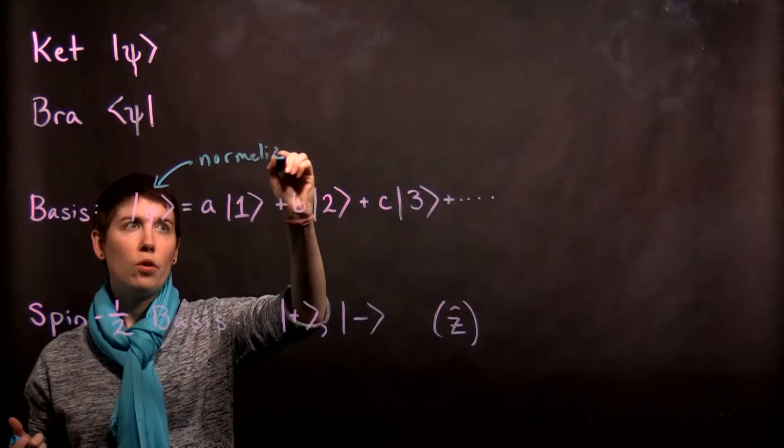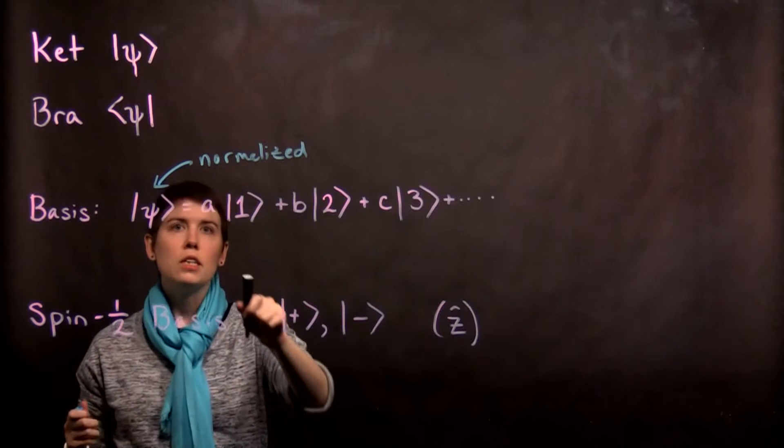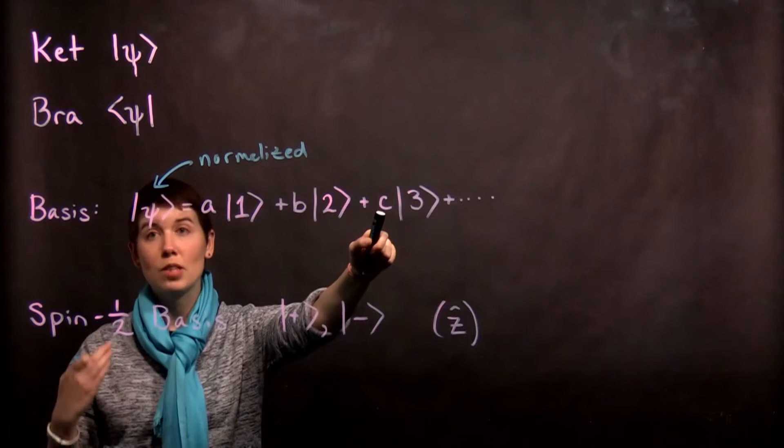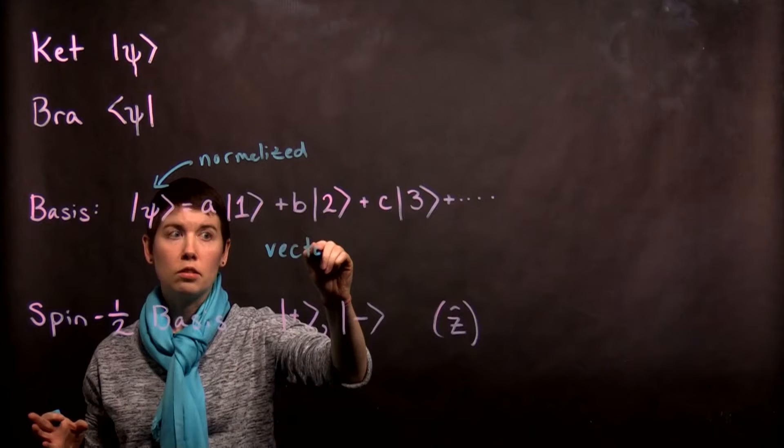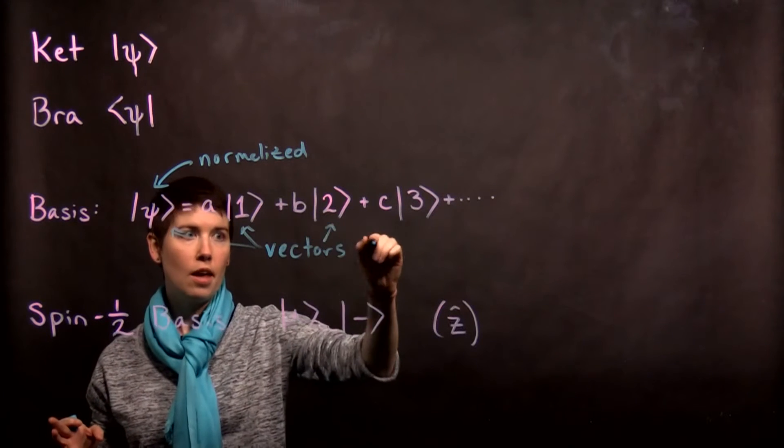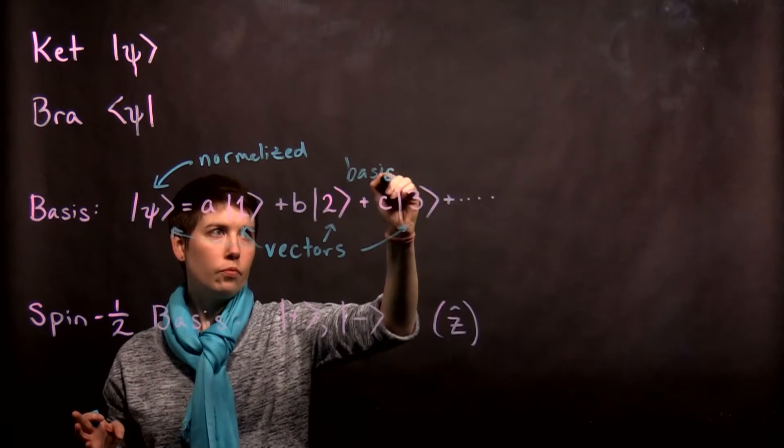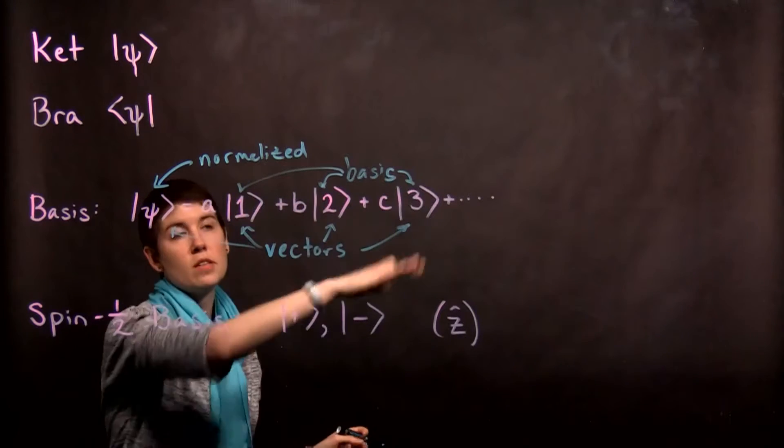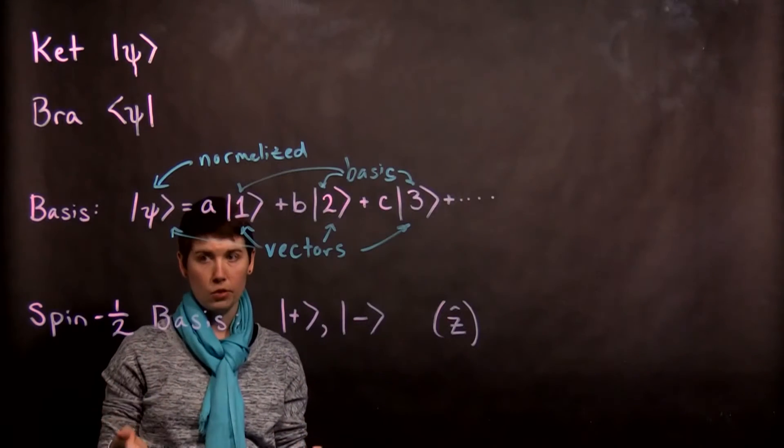And so eventually we'll talk about exactly what that means mathematically, but that gives us some required relationship amongst these scalars. So this notation here, these are going to be vectors, our kets. And so anything that is a ket is in fact a vector. And our basis vectors are, in this case, these guys. And so that leaves a, b, and c just as scalars, and it can keep going depending on the dimensionality of your vector space.